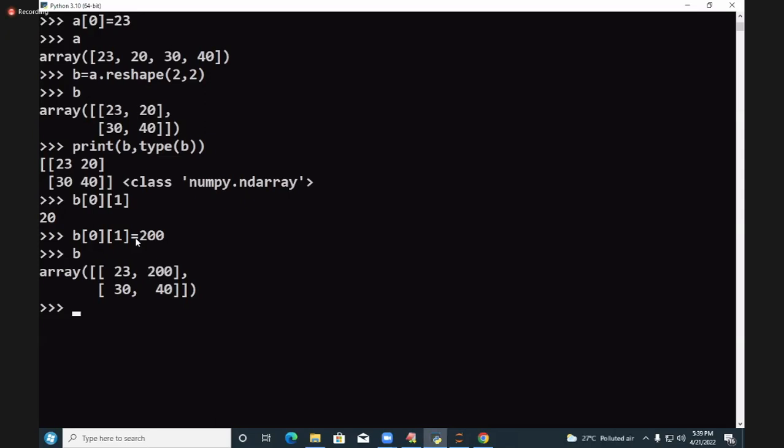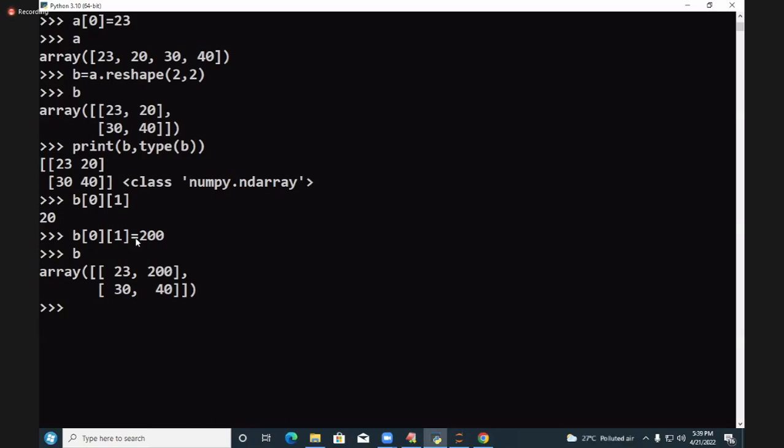ND array is one of the predefined classes. Some people can say ND array is one of the data structures whose object allows us to store the data of NumPy programming. Which data can it organize? Same type or different type? Same type. They will ask a question: in ND array, if I place different types, then how do you treat all of them as the same type? You have to explain.